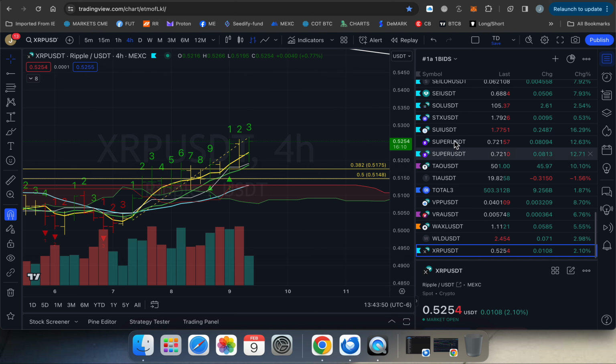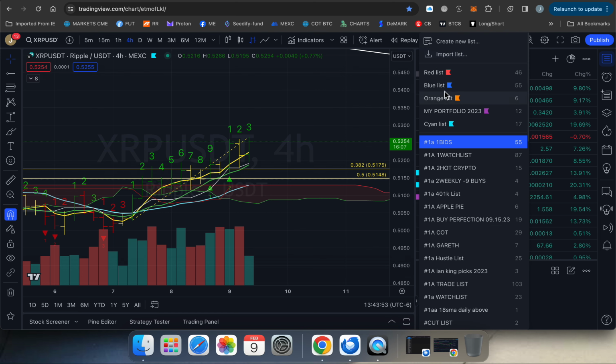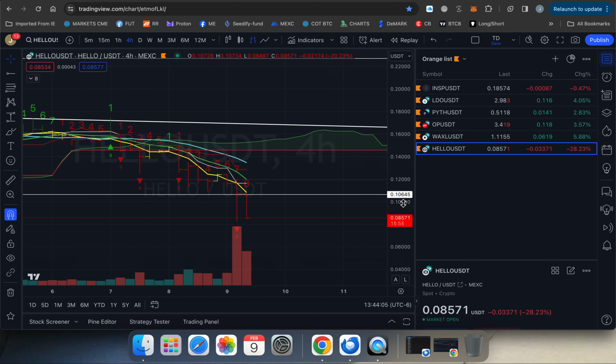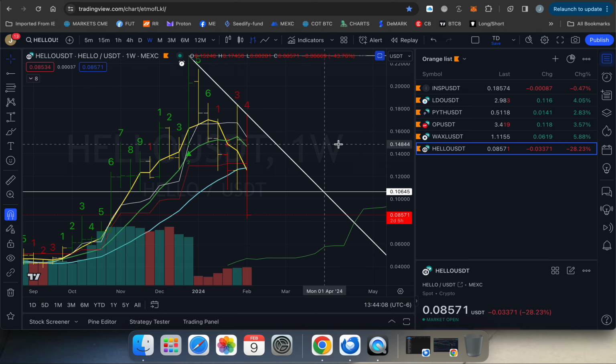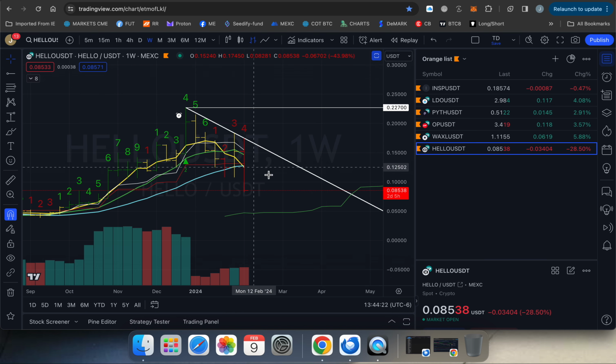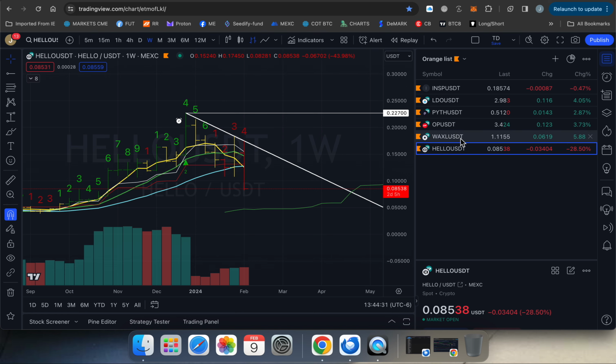And select your color code if you want to, but you can do whatever works good for you. My orange list is stuff that's pretty hot. It's not exactly perfect for a bid yet. Like you take this Hello coin, on a weekly chart, you're still below your weekly trend line, so I don't like that. I'd rather not get involved in anything. I don't want to buy anything that's on a 4 count, -4, because that could go down another 5 weeks, and I don't want to be sitting underwater for 5 weeks.